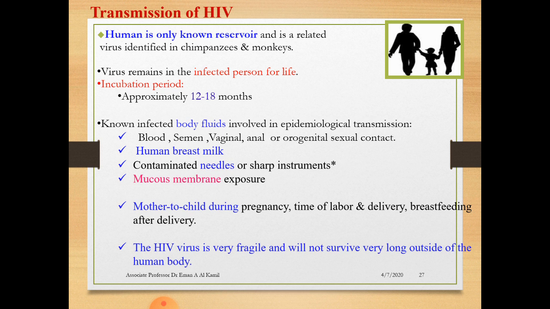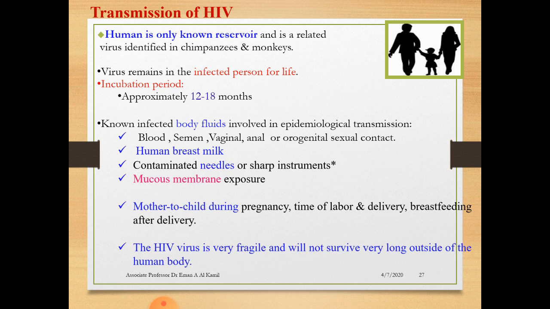The transmission is only human; there is no non-human reservoir. Human is the only reservoir of the infection, and as we mentioned, it emerged during the 80s. They believe that it originated from the chimpanzee. The virus remains in the infected person for life. The incubation period is approximately 12 up to 18 months.